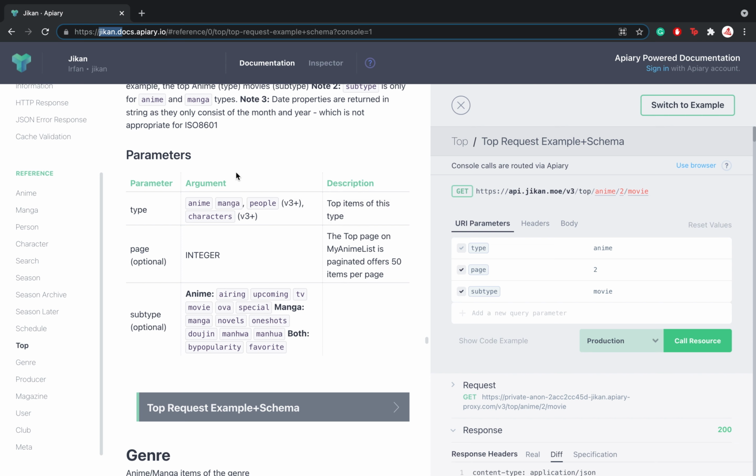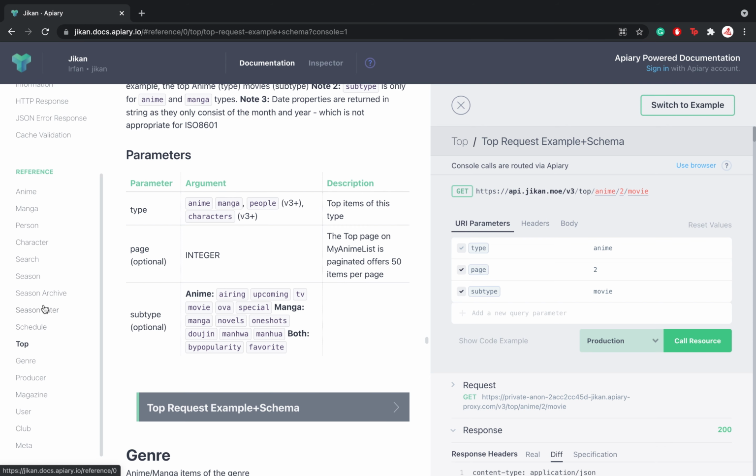So this is nothing but just an unofficial MyAnimeList API. You don't require any authentication, although we would work with those kinds of APIs as well in the future classes, like how to do authentication and then use an API key and stuff. But for this purpose, we are just going to use this API.